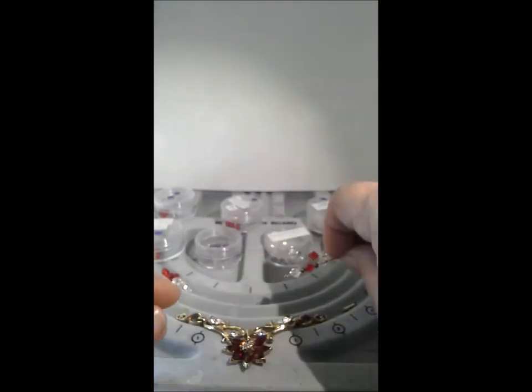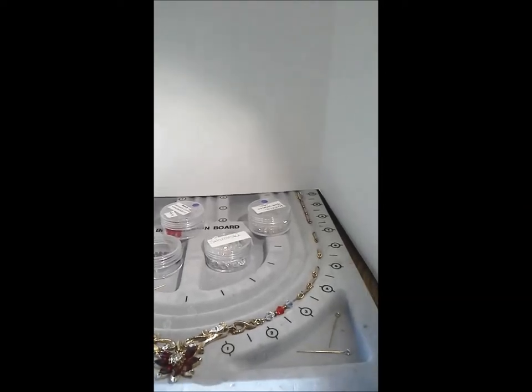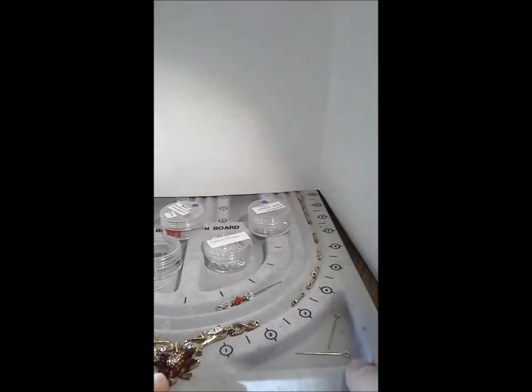But again, I think if we compare it with the actual necklace, let's just zoom in down there. Just focus in. Doesn't look too bad. But I'm not sure about that one. It's a possibility. So I'm going to leave it sitting up here. There we go.